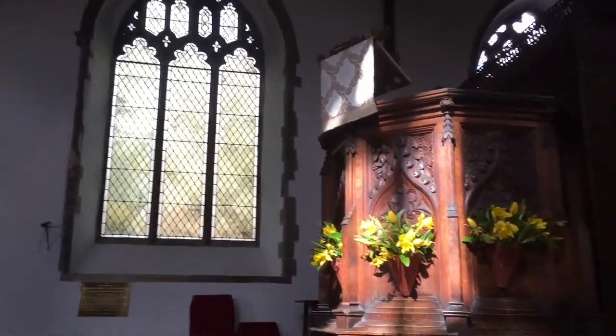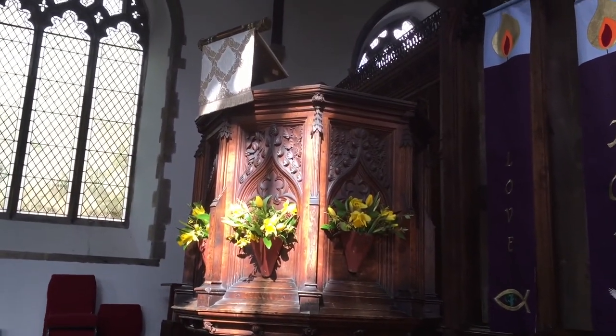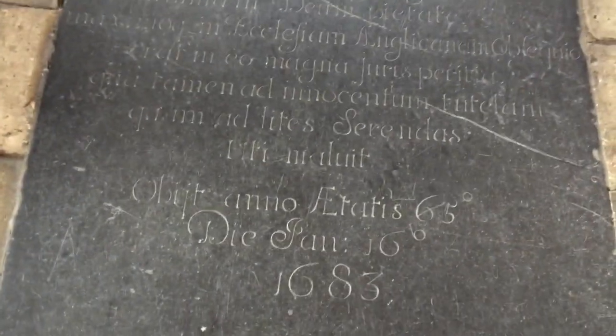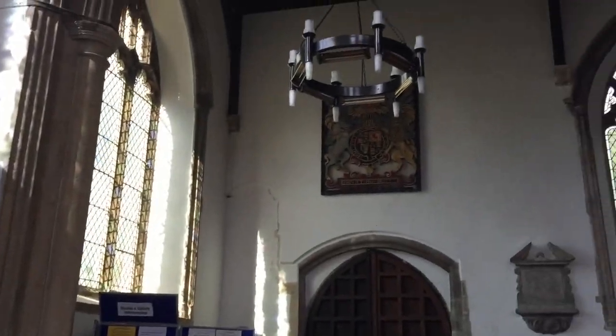I just wanted to draw your attention to the pulpit. It's an octagonal pulpit in Victorian Gothic style and it gives quite a commanding view of the church, providing acoustic advantage to the preacher — really necessary in a spacious church like this. And one charming feature of this church is the memorials engraved into the flooring, written in Latin. And then we come to the font, which is very large and quite imposing. It's of an octagonal shape, just like the pulpit, and it's made out of greenish Purbeck marble, much used during the early English period, 1200 to 1300.